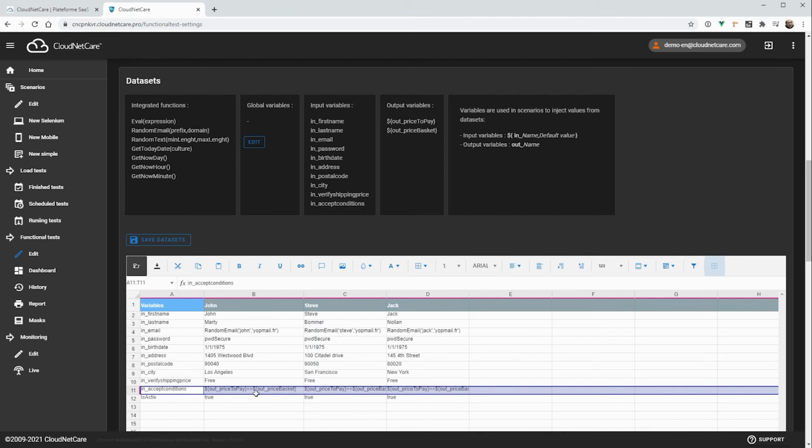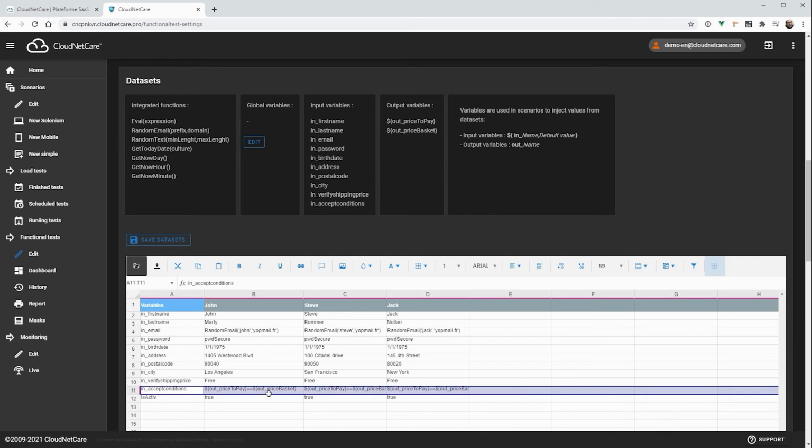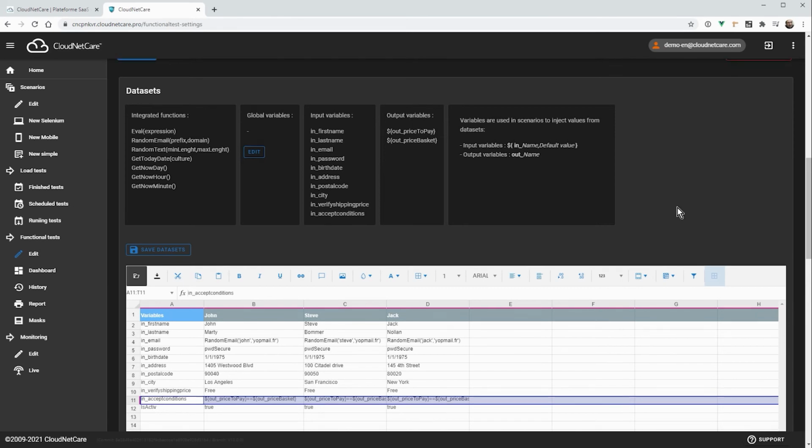What we have done here with the out variable is to compare the price read from the UI of the basket compared to the price to pay, and if they are equal, then we accept the conditions, otherwise we don't. And this is the way that we are going to use the out variable in a dataset to produce an in variable that can be used in the scenario to test an action. So now everything is clear.